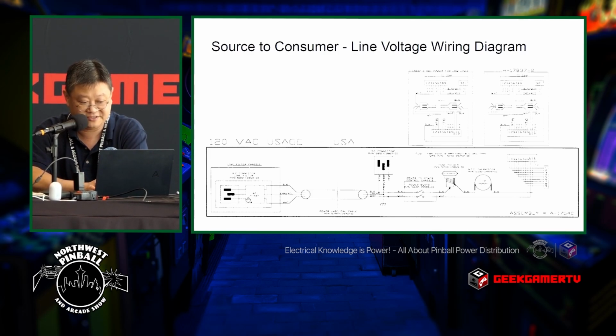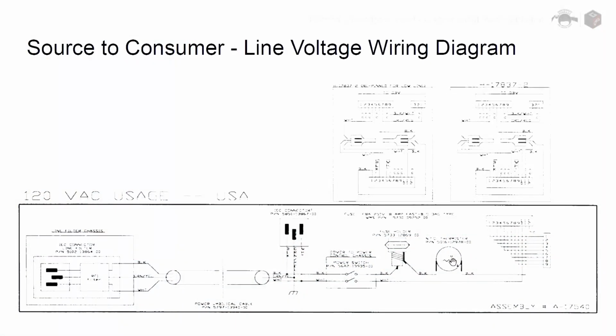There is a line filter, there is a service outlet, and the service outlet is always placed before the switch. Otherwise, you'd have to turn the switch on for the service outlet to work. This is the switch, this is a fuse, this is a thermistor, and on earlier WPCs, there's also a varistor which runs across the hot and neutral. And that varistor is typically there to prevent things like lightning strikes from taking out your machine.